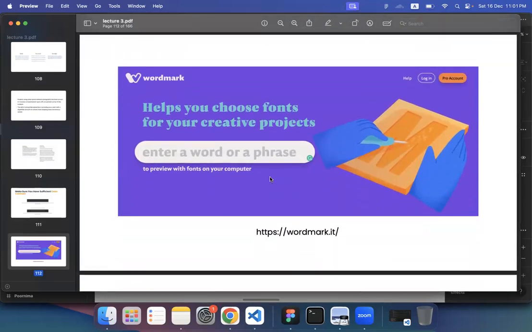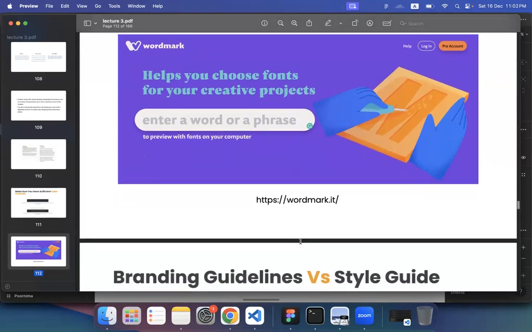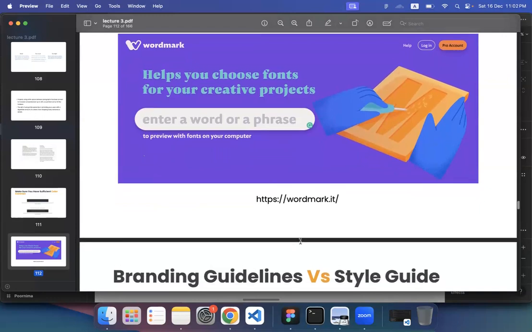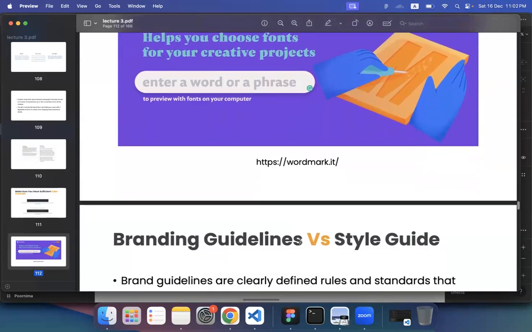So in here, okay. Wordmark is a website. It will give you, like, if you enter what is your website category. For example, let's say you are designing a website for corporate people. So if you enter their domain like corporate or bank or healthcare or anything, they will give the most used fonts for these kind of users. So you can choose your font easily by using tools such as Wordmark as well.